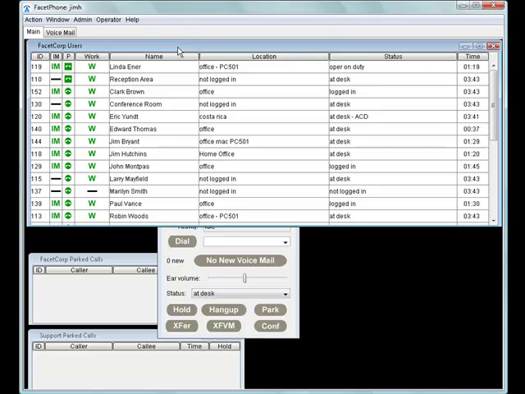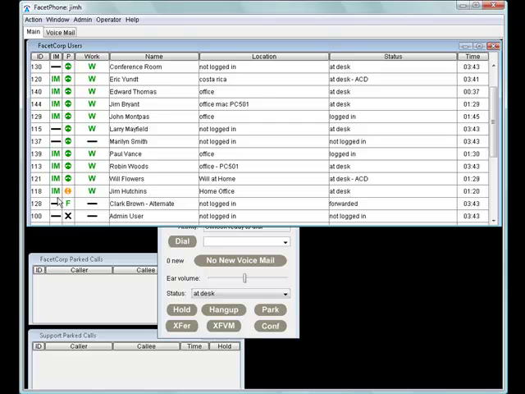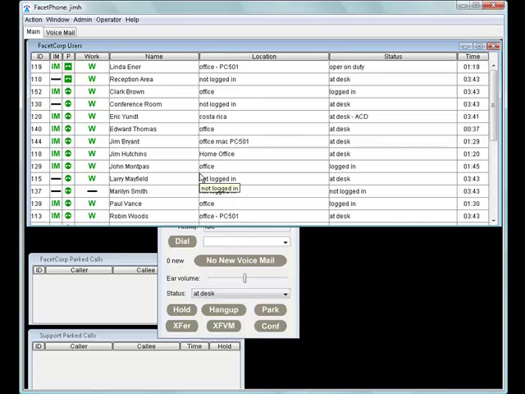Yellow icons indicate that the user is already on a call, but has call waiting enabled so that they are available for a new call. They will be alerted with either a pop-up box or a tone indicator in their ear that a new call is coming in for them. Square icons indicate that the user is an operator for the group. A red bell indicates that the user's phone is ringing.